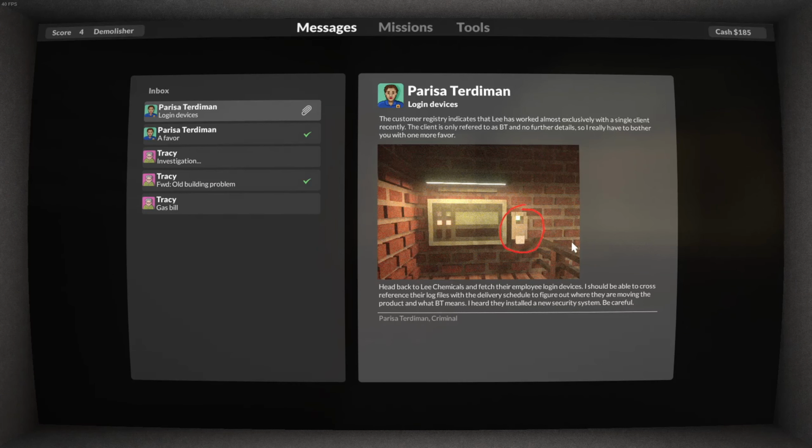Customer registry indicates that Lee has worked almost exclusively with a single client. The client is only referred to as BTNO for their details, so I really have to bother you with one more favor. Head back to Lee Chemicals and fetch their employee login devices. I should be able to cross-reference their log files with the delivery schedule to figure out.